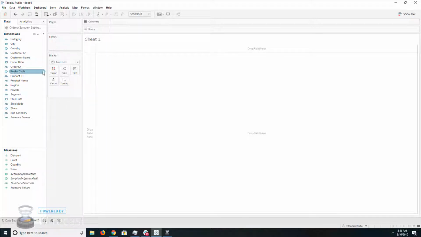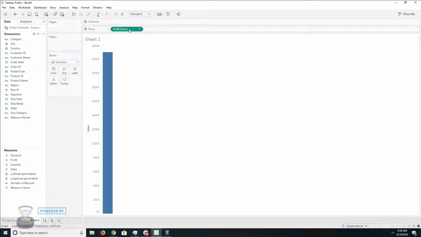So let's just go ahead and dive in and start making some interesting graphs here. So what if I were interested in the amount of sales? So I'm going to go ahead, drag sales over here. By default, Tableau is going to go ahead and automatically aggregate the data. As you can see, it says sum of sales.